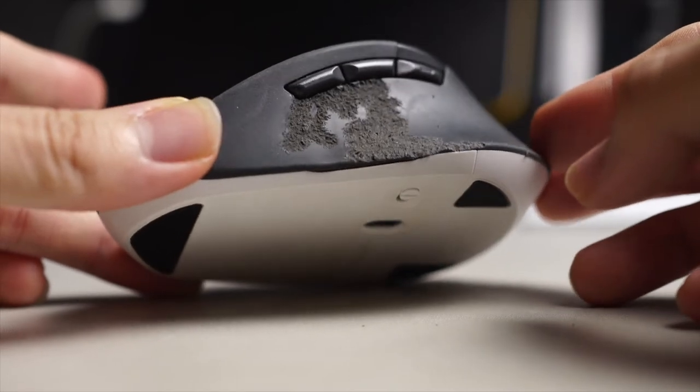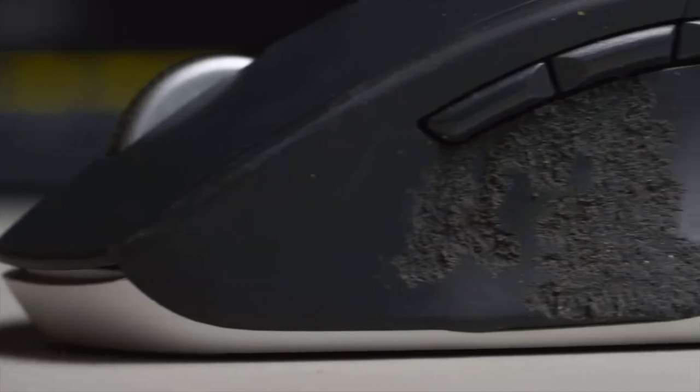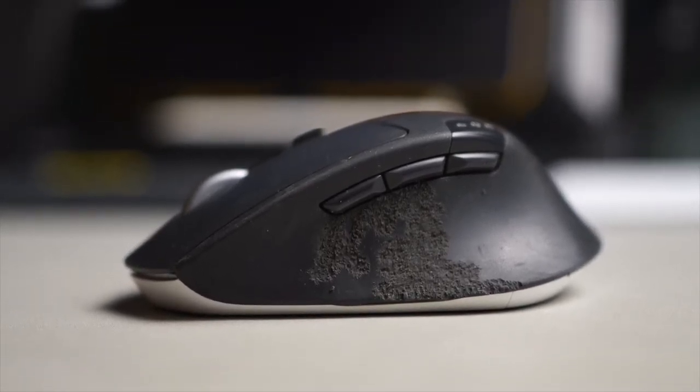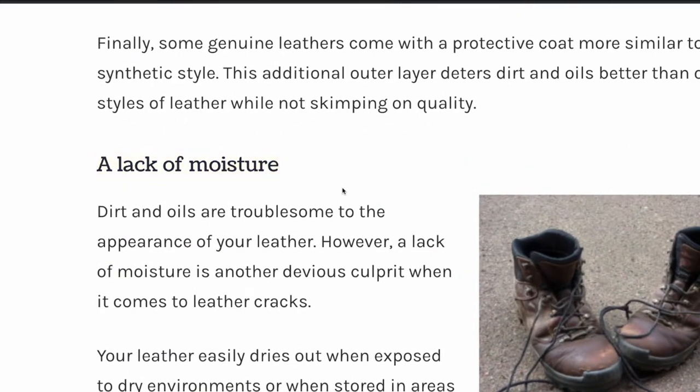And this is the current condition of the sides of the M720 Triathlon mouse. As you can see here, the rubber material on the sides of the grip is literally peeling off. I was a little shocked that this happened at around the 2 year mark of having this mouse. My guess would be the lack of usage causing it to dry up and eventually crack, similarly to how a leather shoe that lacks shoe polish dries up and cracks.